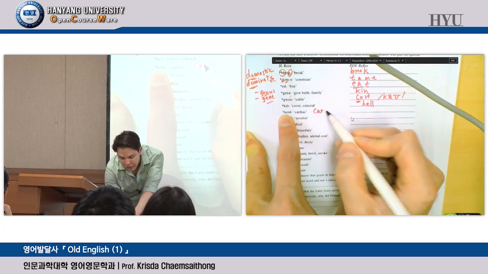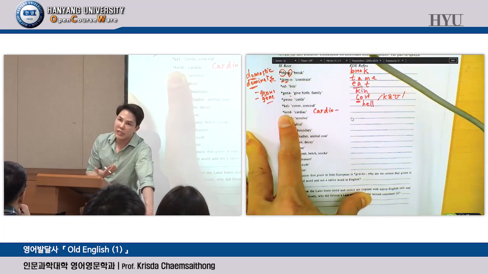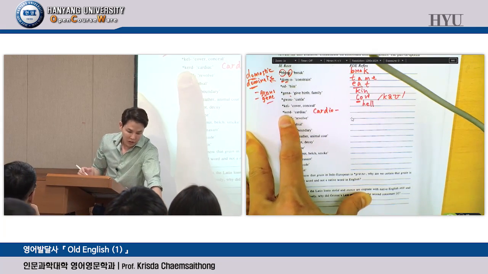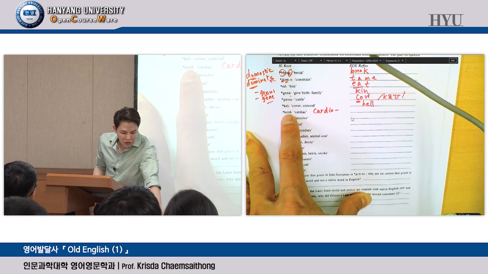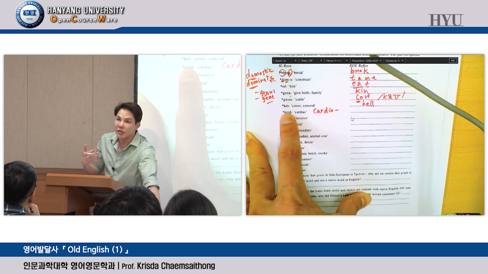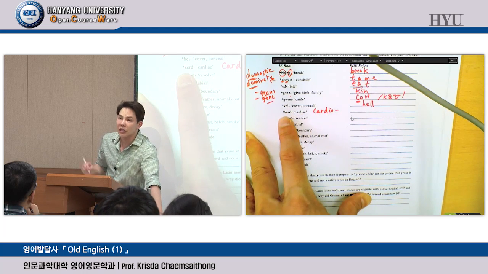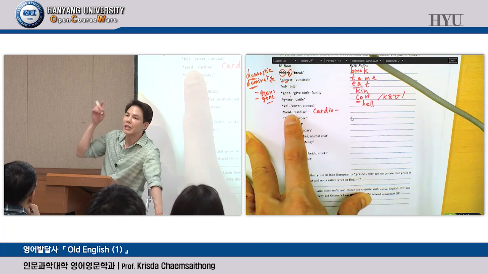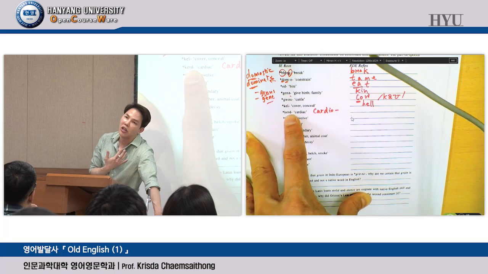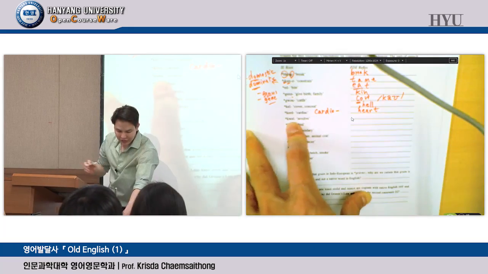Next one, curd. You might see words like cardiovascular. Cardio is heart, right? Cardiologist, a person that deals with heart issues, heart conditions. Curd, spelled with a C but pronounced a K, of course. Then K, again, changes to H. So in English, what would be the word that starts with an H that means heart? Heart, right? Heart, like this, right?